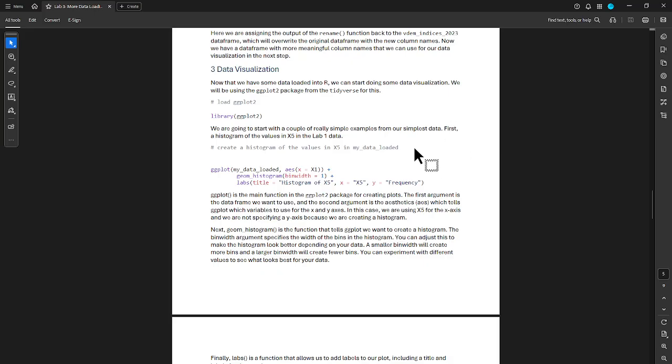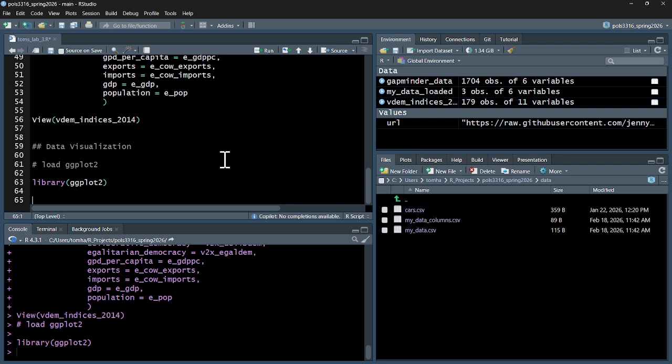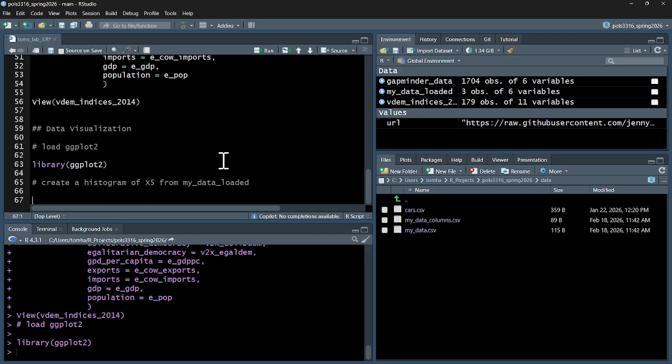We're going to create a really simple example: a histogram of the variable x5 from the data from lab 1. So it's x5, from my data loaded.